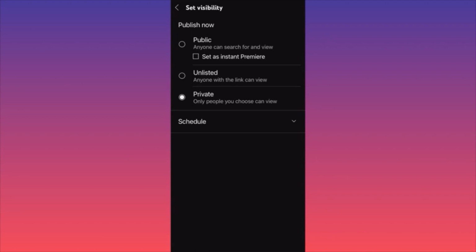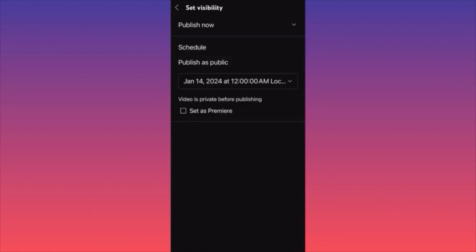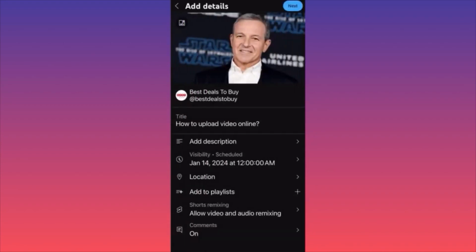There is a fourth option in which you can actually schedule it. When you click on schedule, you have the option to select the time frame, the month, the day, the part of the day, AM, PM, and you can also set the video as a premiere, right? This could generate more people to sign up and get notified when the video gets live, right? But this is much more advanced settings.